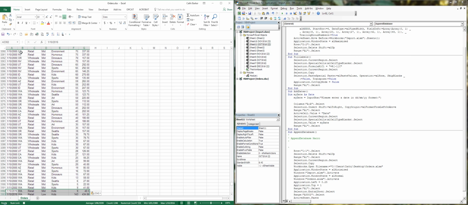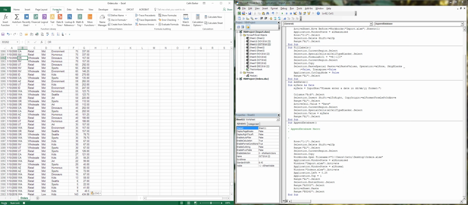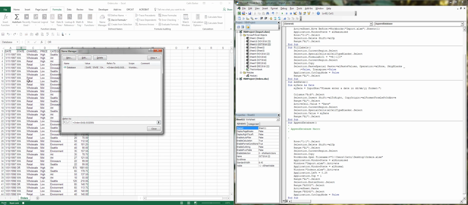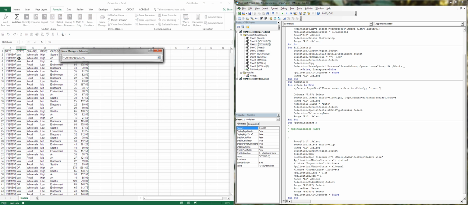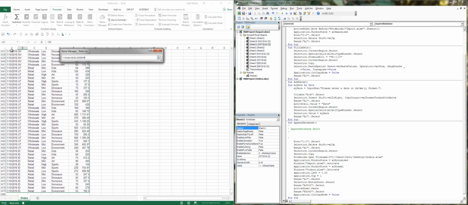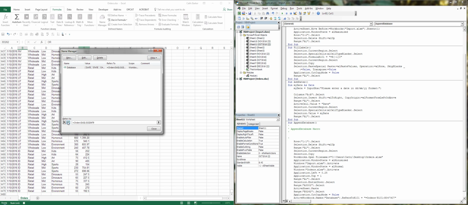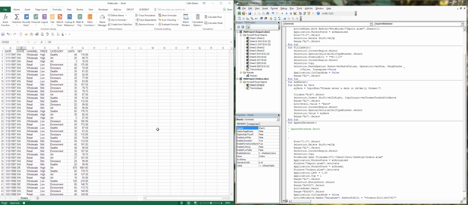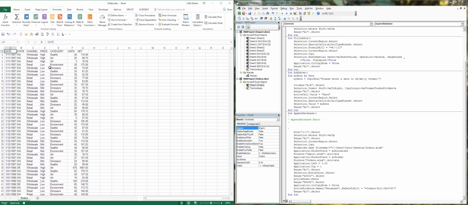Now I want to update the named range. So I'm going to go into Formulas and Name Manager, and I'm going to edit this. So I will select A1, Control Shift right arrow, Control Shift down arrow, through to G3479. That's how far this list goes down now. And go back and tick that. So now the database range applies to A1 to G3479. I'll then close that and I'll go back to A1. So that's updated now.